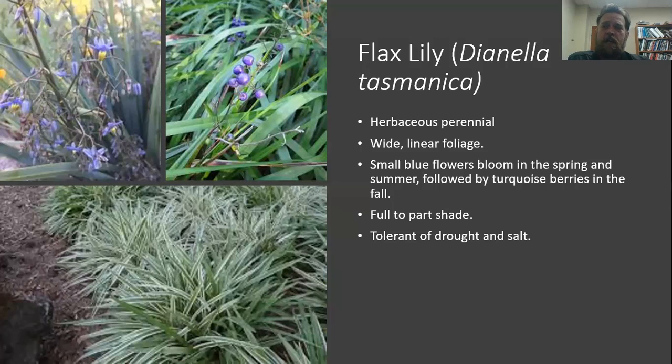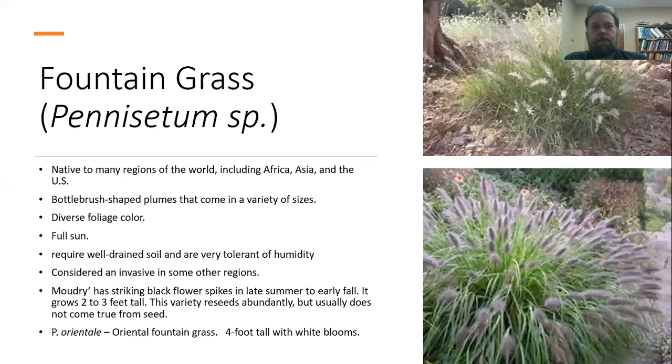Works well in shade. Really good plant for dry areas or areas where you might get a little bit of salt. So flax lily or dianella is a really good option. I really like the variegated versions of it just because I think it just adds even more features that you can enjoy for a really long time in the landscape.